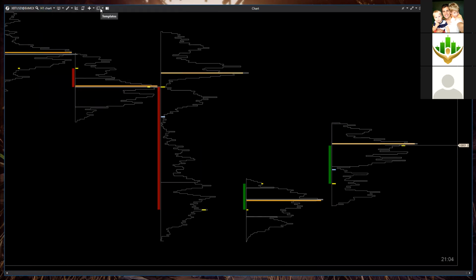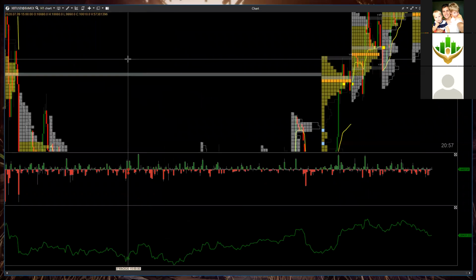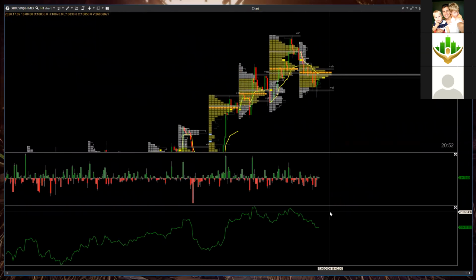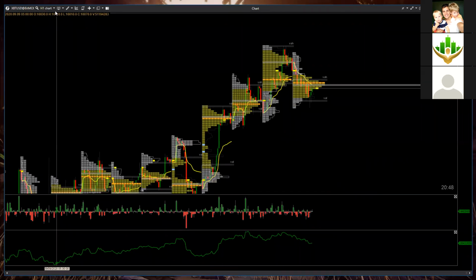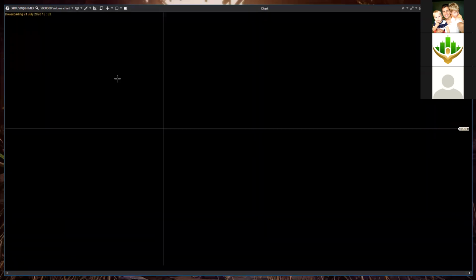We can now move on to a different template. Let's go to number... oh yeah, this is the one we use, similar to EXO. I tried to mimic it with a VWAP. Let's go down to a 5 volume. Just waiting for the data to load, and then I'll show you guys how similar.